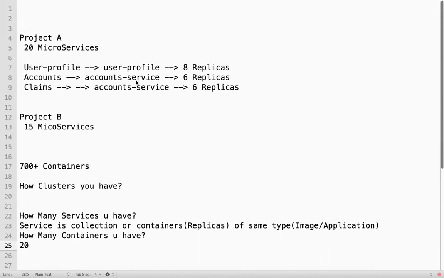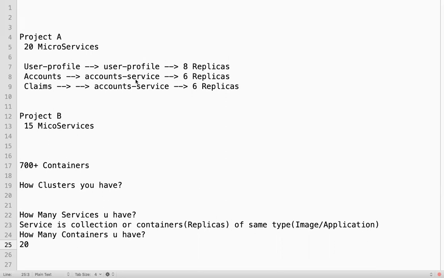In microservice architecture, we discussed what is monolithic and microservice. In monolithic, one project is basically one package. But in case of microservices, project A is developed as multiple small microservices.